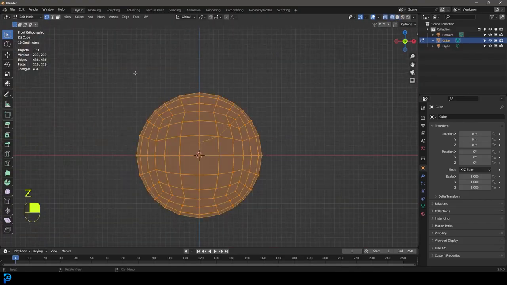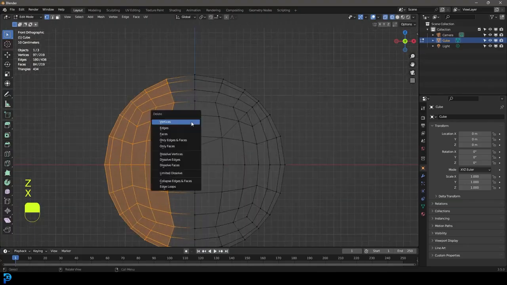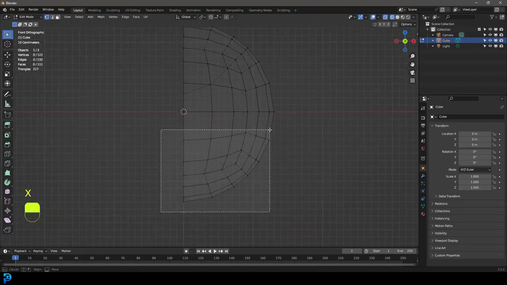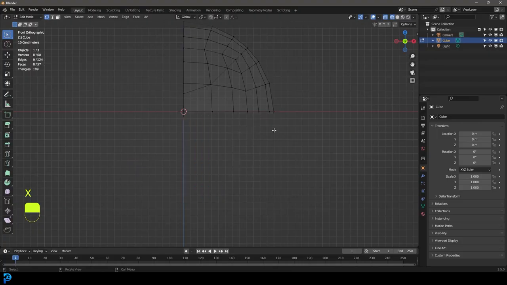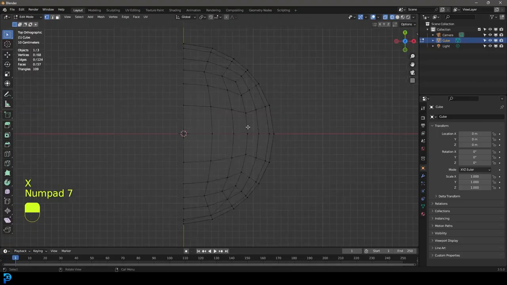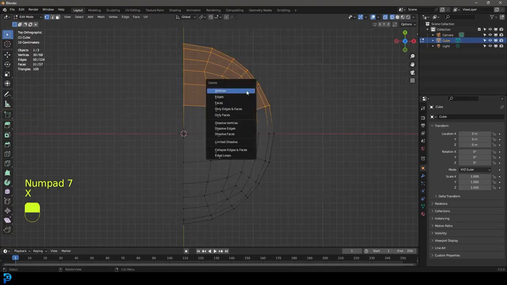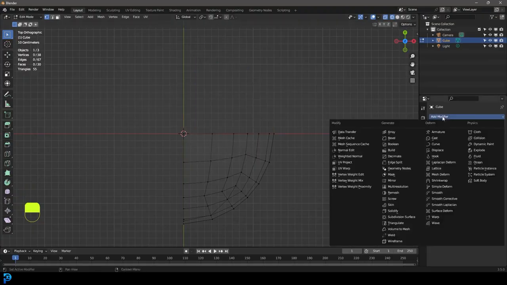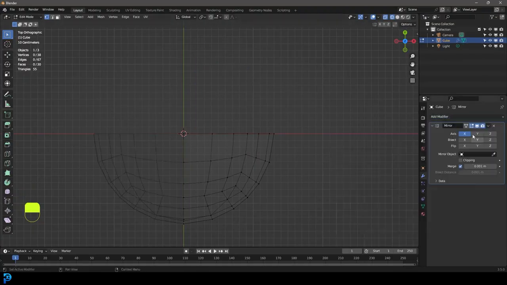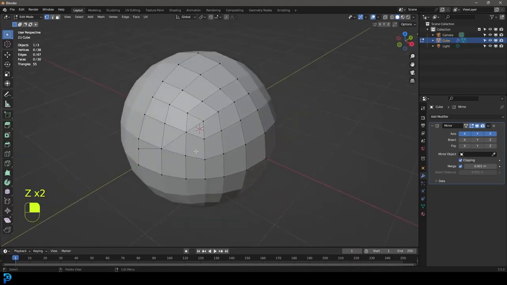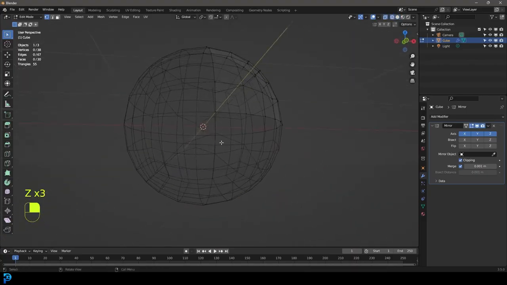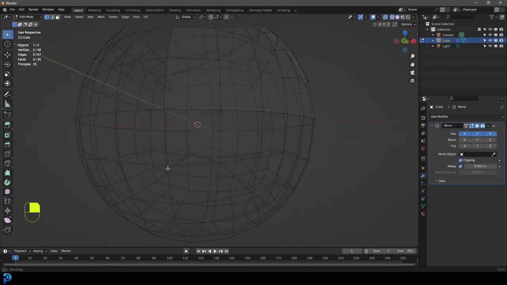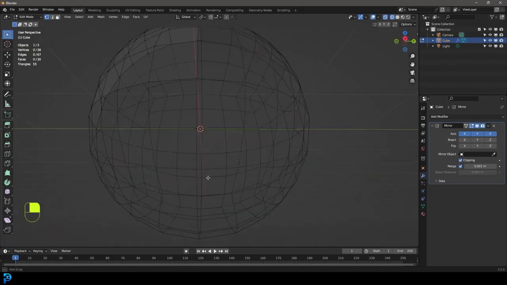Now, to not have to do that everywhere, let's just select these verts here and press delete. And let's grab these ones here, X, and then delete vertices. Then go to your top orthographic and select the ones at the back, and then go X and delete the vertices. Then go to your modifiers, and let's give this a mirror modifier. And let's enable all the axes. And also enable clipping. So now you can see we have this same pattern running all the way along here, and we don't have to go here with the cut tool and do it for every corner.